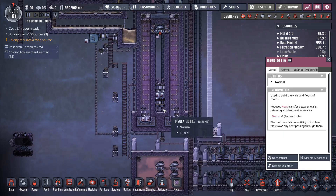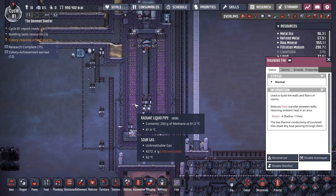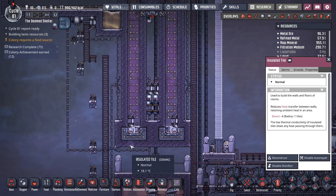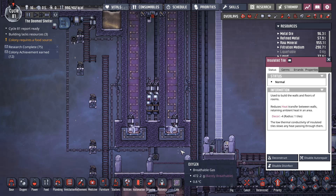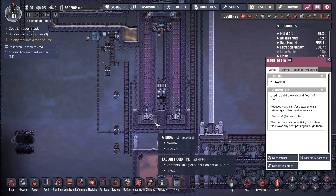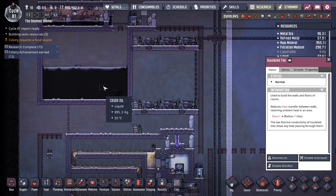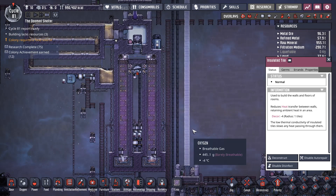Again, to get the system started, you turn on one valve and let the counterflow start. Once it generates enough heat, you can rip out the space heaters that you put in down here. A tepidizer would work faster, but I find them so annoying because they keep freezing the water — you've got to put supercooling down there and it's got to be one space. I find it easier just to toss four space heaters down here; that's enough to start the system going.